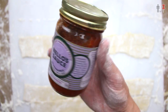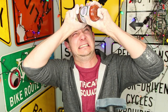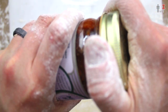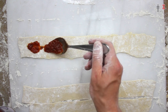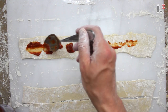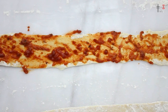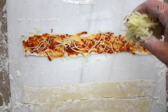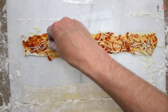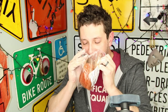Now I'm just gonna take this marinara sauce. Okay, got it. Whew. All right, now you just want to take that marinara sauce and you just kind of want to give it a sweet little coat. Looking pretty good so far. I mean, it's basic pizza shit. Marinara sauce, mozzarella, or as they say, the mozzarella. The cheese, this is like the glue that holds it all together. So, you know, be generous if you like glue.